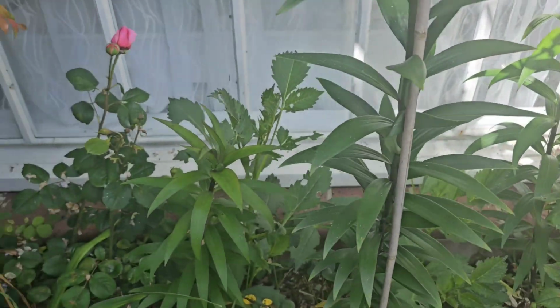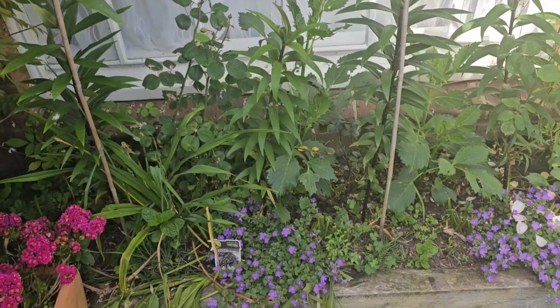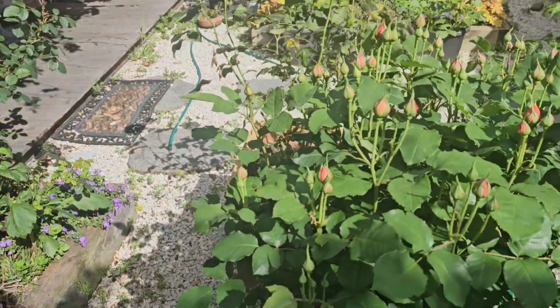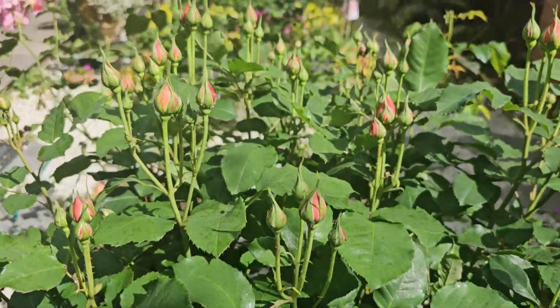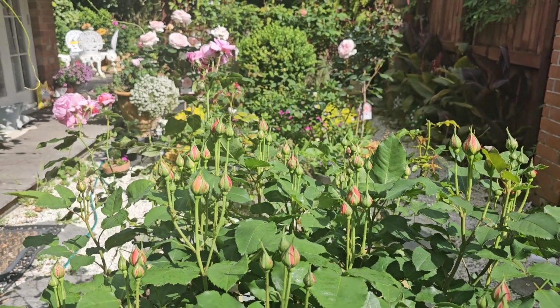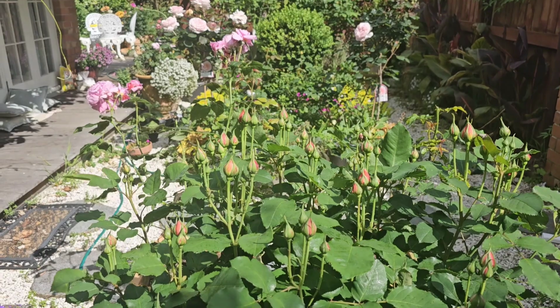And I have some of my roses in here. This is my Princess Anne down there, and my other bacopas in here. It seems like it's really doing well, but I'm really excited for this my Mom rose. I can't wait to see this one bloom here in our garden, and we'll definitely update you guys with this.